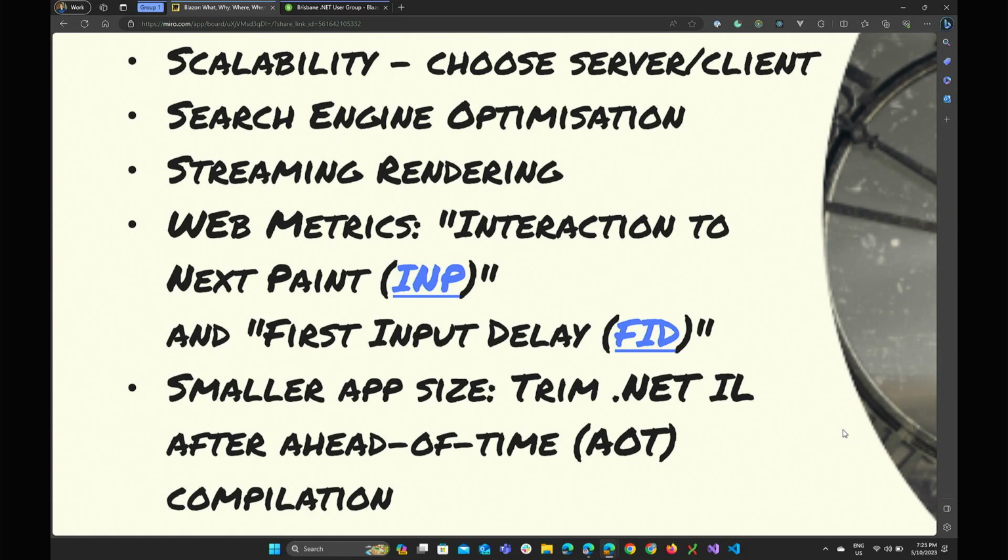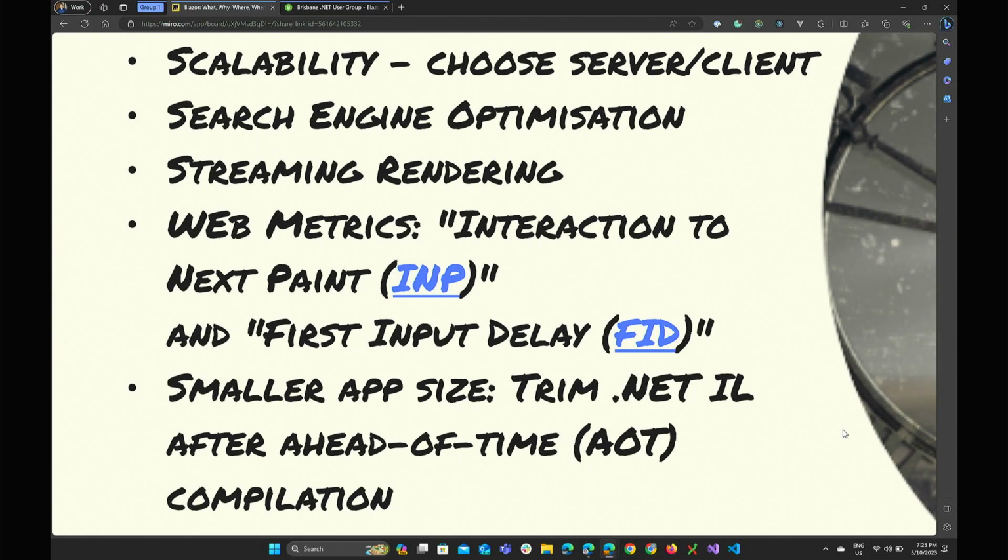But there's another one now, which is first input delay, which measures the time from when it detects an input to when it can focus on the input. So it's just another thing which, again, I'm not saying that Blazor solves this problem, but it gives you the flexibility, if that's a problem for you, to tweak things and go, oh, I want that to render client only or server only or both. So you can't really say, oh, I can't build a Blazor app because of these.